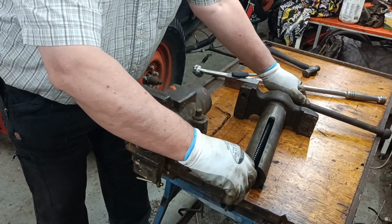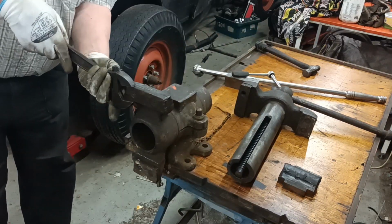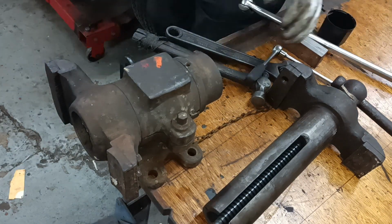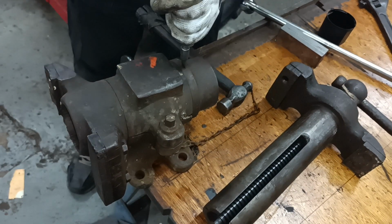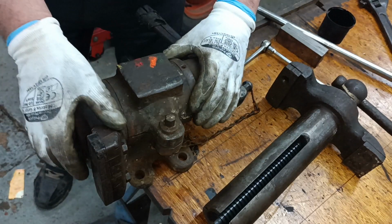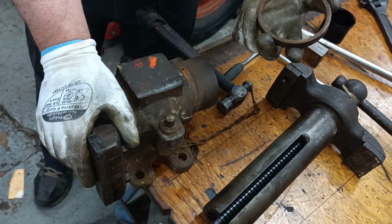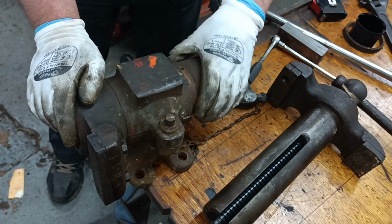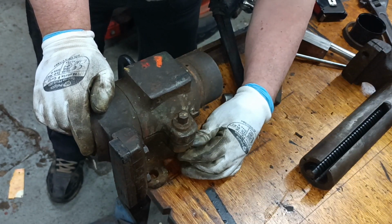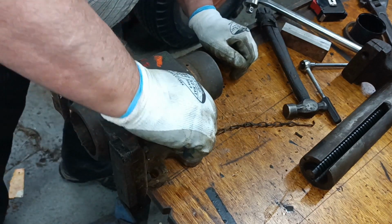Yeah, there's a key there and there's a key there, so that goes like that, one way around or the other, I'm not sure. Oh, I wonder if I can, if I take that off, I wonder if this will come out. Then I can put like a chisel in there and open it up. Maybe I can just put a chisel in there anyway. Let me have a look.